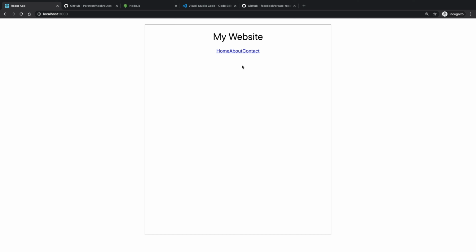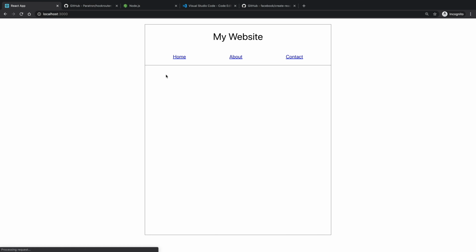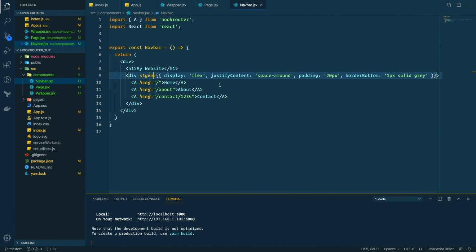Looks like this didn't render right. Let me double check here. Oh, there's the error. I typed style twice. Probably want to paste it. There we go. That looks a lot better. So we have a home, about, contact, but they're not going to work right now. You see it changing up in the navbar here. That looks good, but it's not actually rendering anything different.